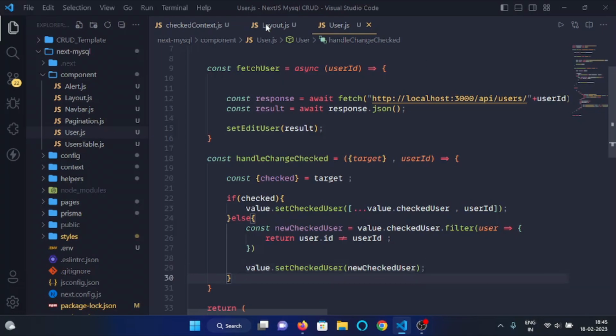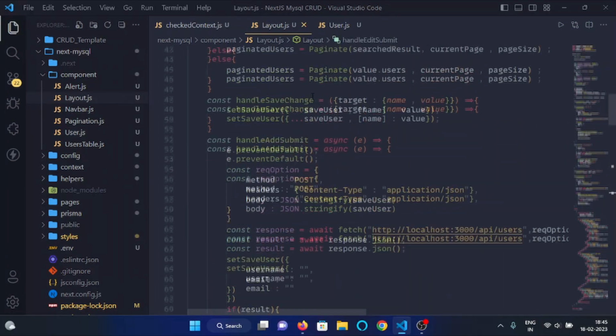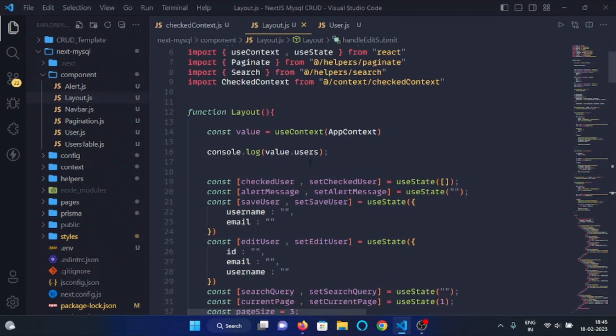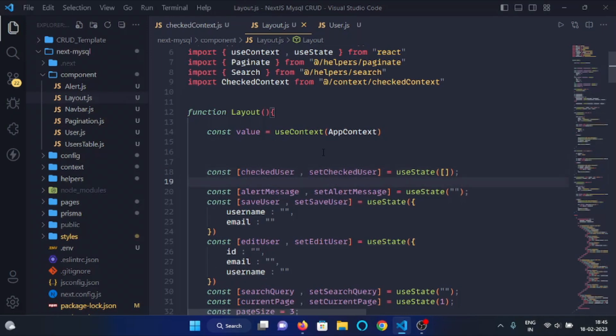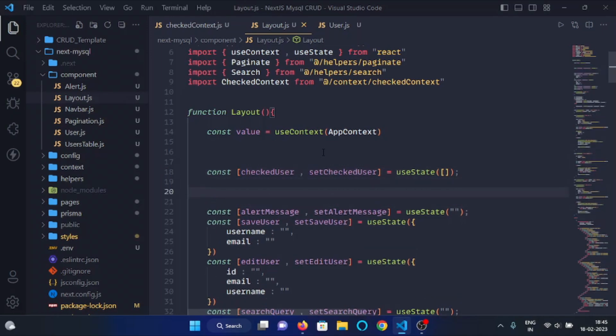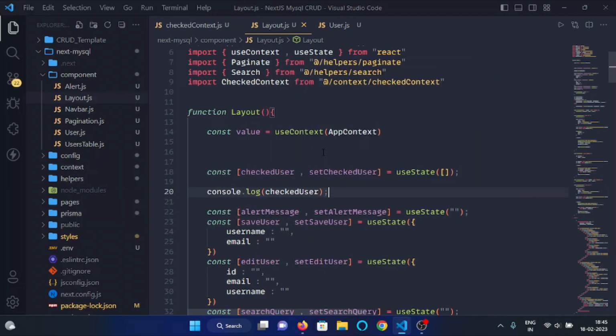And now in the layout component where we declared the state of checked user, let's remove this console log, and here we will log the checked user state. So I will write console log checked user, like so.